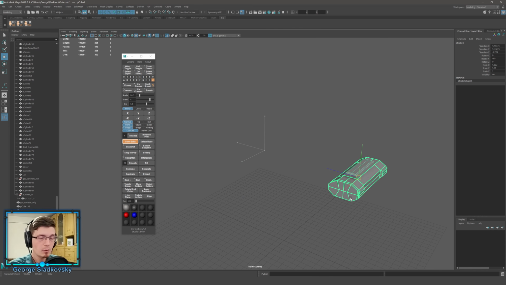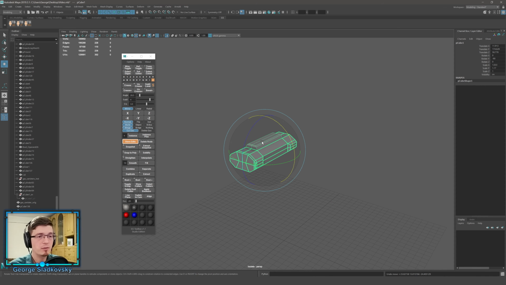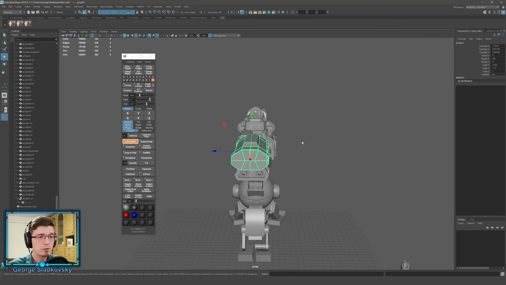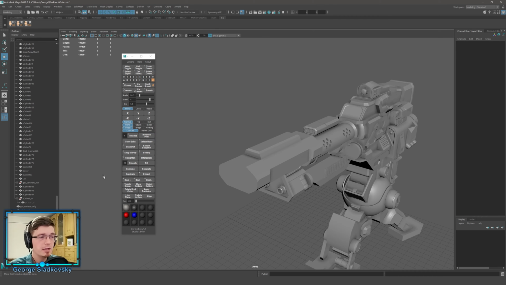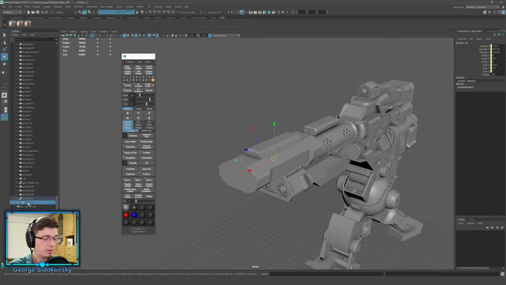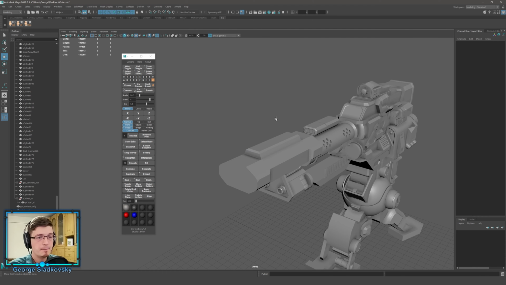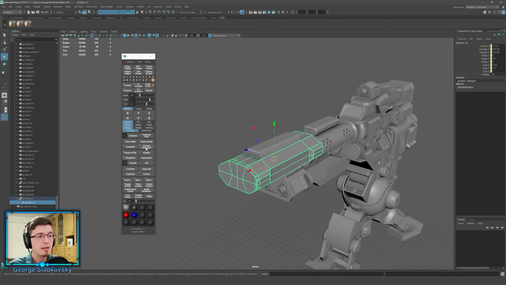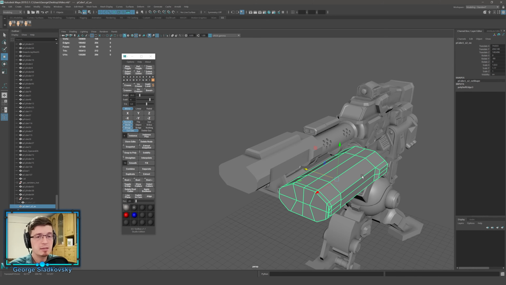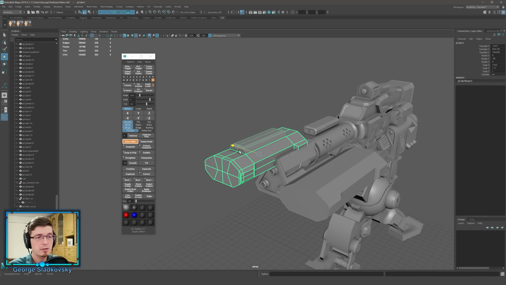Now, when you move your original mesh in the viewport, this snapshot will actually move and scale with the original object. So it will remain the same scale and the same position as your object. For example, if you position it somewhere on your mesh, this snapshot will also be positioned in this place. I want this snapshot extracted, so I just click extract snapshot. What it will do is duplicate the snapshot.